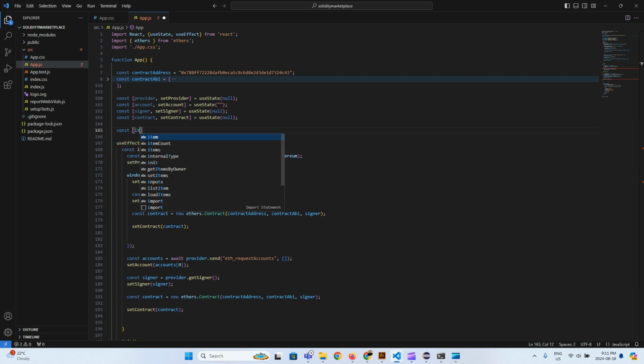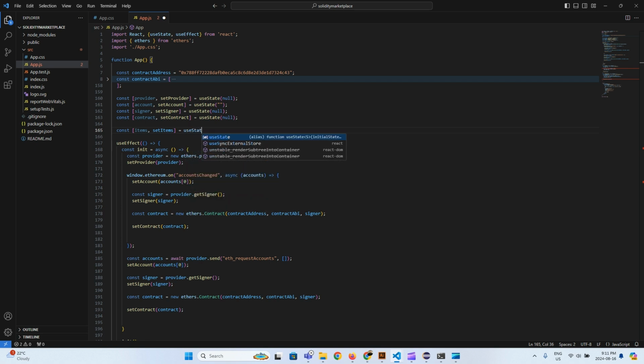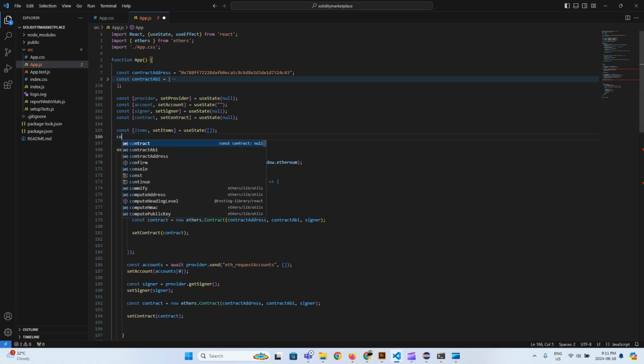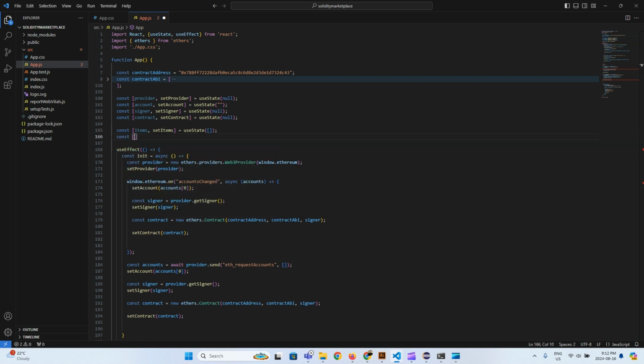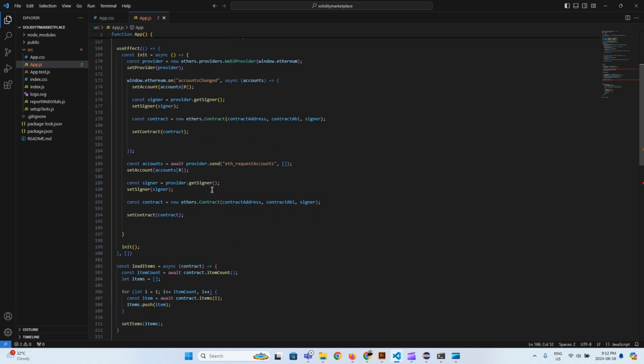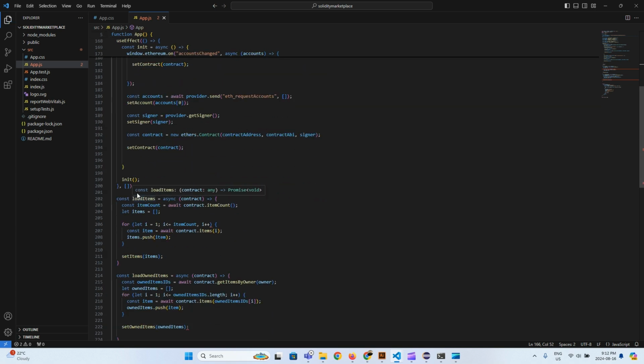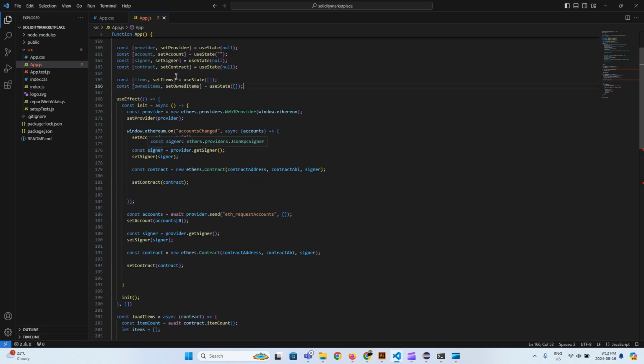Const items, setItems equals useState, and it will be an empty array, and const ownedItems, setOwnedItems equals useState, and again it's gonna be an empty array. Okay, so now we have done this. So it's setItems.